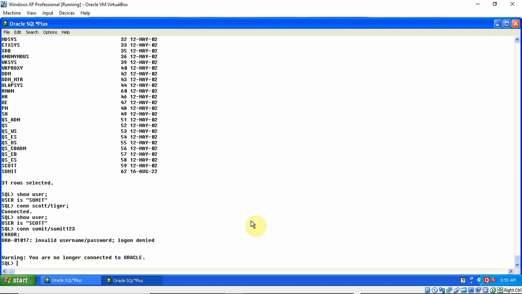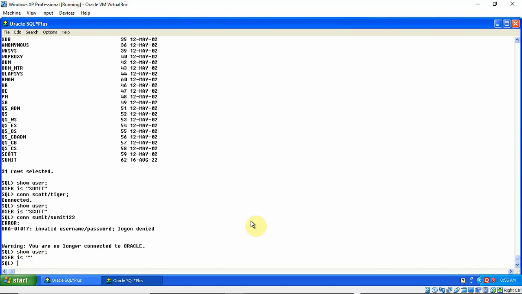See, I am getting the same error as in the beginning, before creating this user, because this user no longer exists. Okay, so now which user do I have? I have no user. Once this type of error comes, it will not connect to any user, so I have to connect again as Scott user, Tiger.